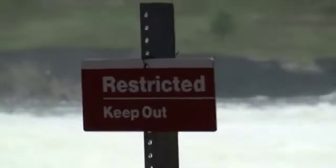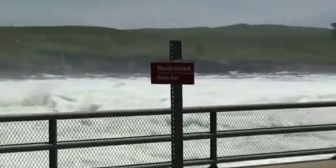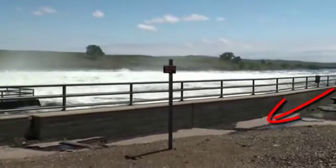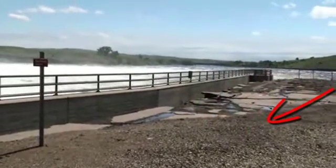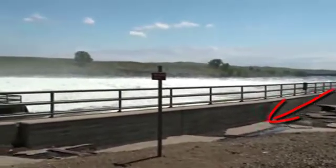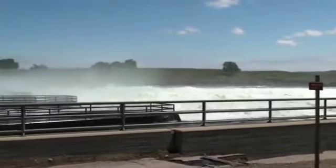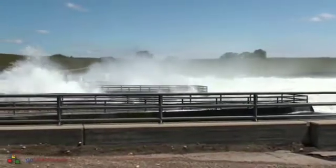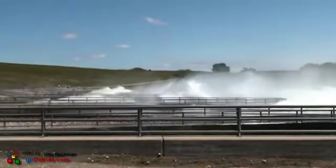The tunnel closest to the west bank has been closed because of erosion. Prolonged water flow began to erode, and you can see here right next to the cement embankment itself has begun to erode. And so this outlet itself has been closed. So that has reduced the water flow downstream a little bit.